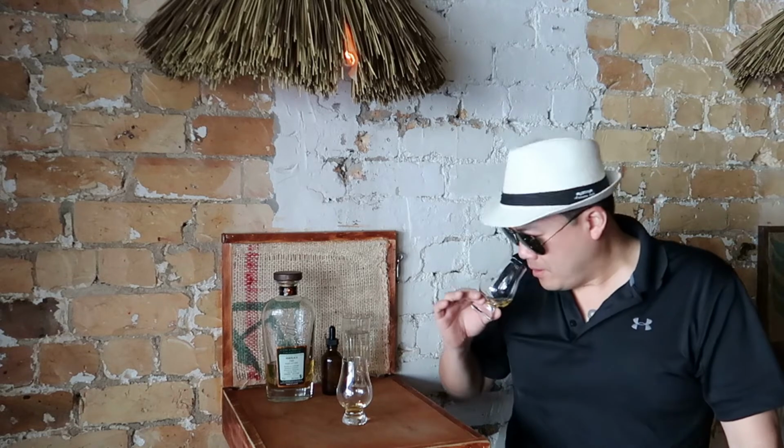Look, it's massive. It says it's matured in a sherry butt, but the sherry influence is not too heavy. Okay, I can get that sherry influence. I don't know if its whole life was in a sherry butt, but I'm getting a little bit of vanilla and coconut in there. So I reckon at some point it was also bourbon, but if it's not, then that's just a random convergence of flavors. Because usually when it says matured in, not finished in, its whole life is sherry, so we'll see.